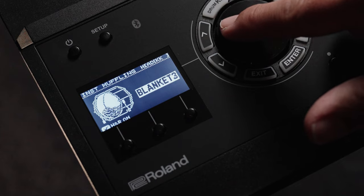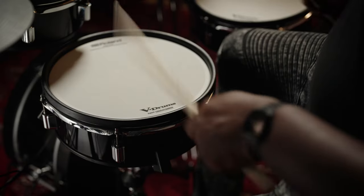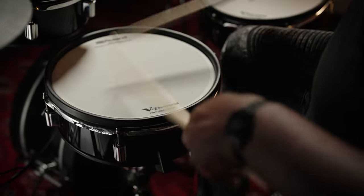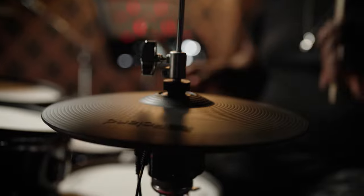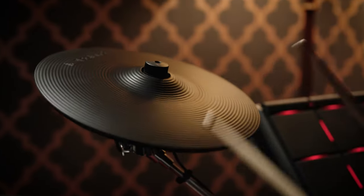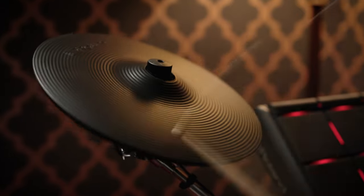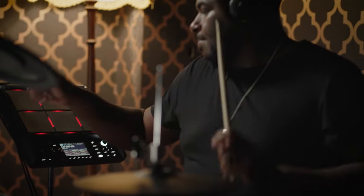You can play with wide dynamic range and dramatic tonal changes depending on where and how hard you strike the pad. From rim shots, rolls, flams and ghost notes on the snare to natural hi-hat transitions, dramatic crash hits, sustained cymbal swells and more - every nuance is detailed, accurate and ultra smooth. Fusing samples of acoustic drums recorded in top flight studios with advanced behaviour modelling, these drums respond like acoustic instruments as you play them.